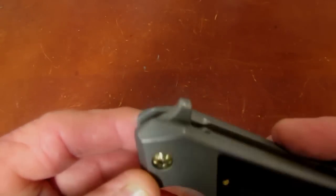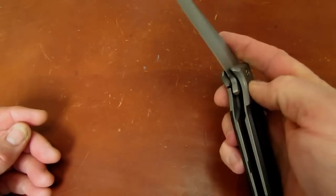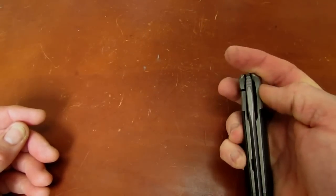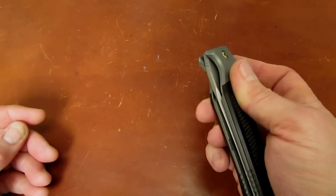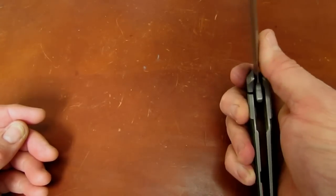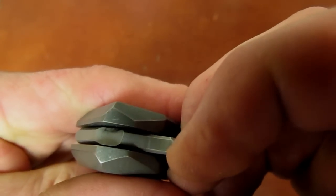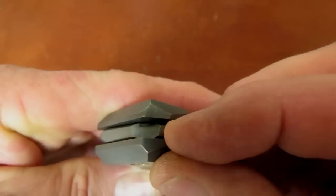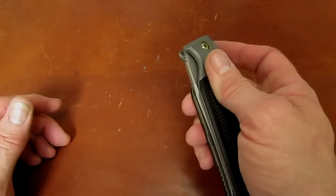It is a Will Moon knife, so it's probably a flipper, and it definitely is. It is either light switchable or push buttonable. I think it sort of likes a push button more than a light switch. Action is superb as with all Will Moon knives. When closing, the natural position for my thumb to release the lock bar does clear the flipper tab, but if it doesn't, no big deal, because the tang is nicely ramped for the detent ball. The darkened area of the blade tang is where the lock bar interface is, and there's a slight semi-circular cut — that is the ramped area for the detent ball to ride. So no hang-ups on that detent ball when closing.